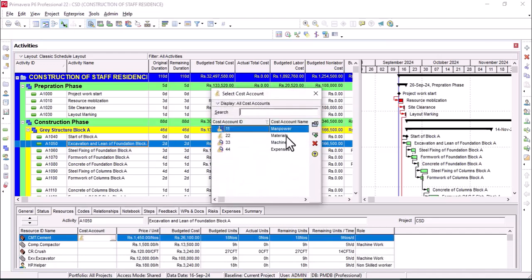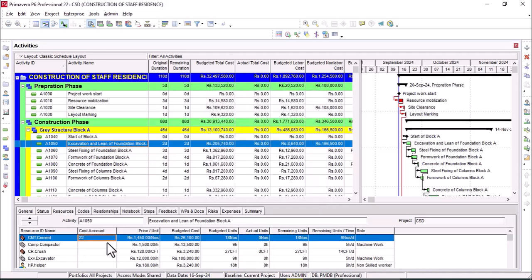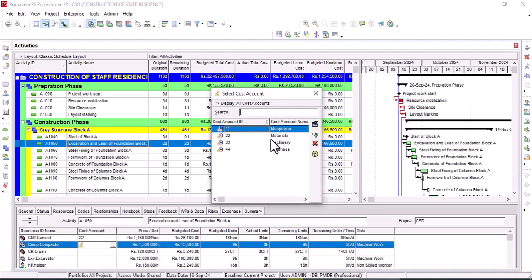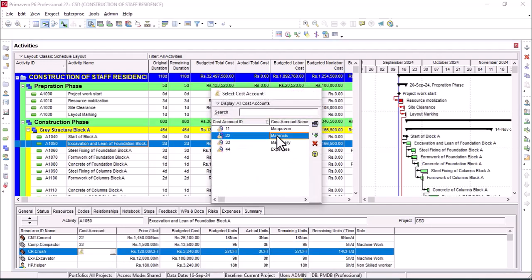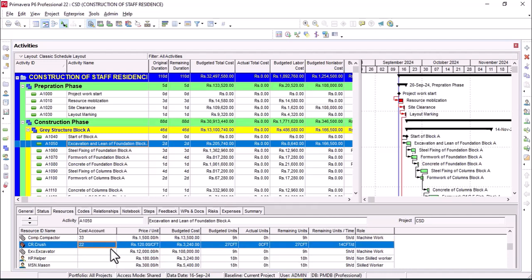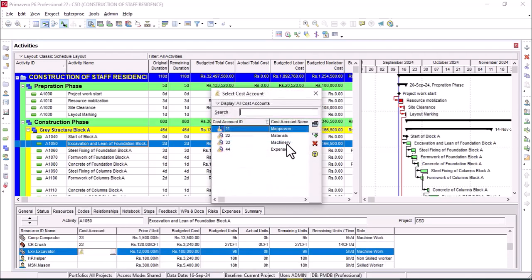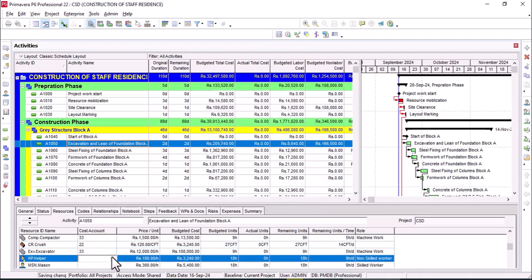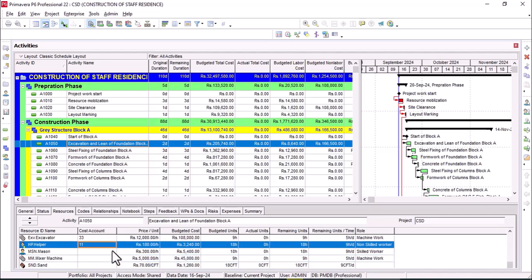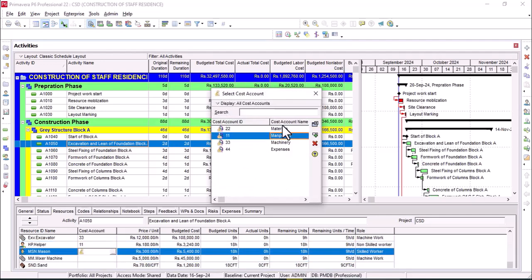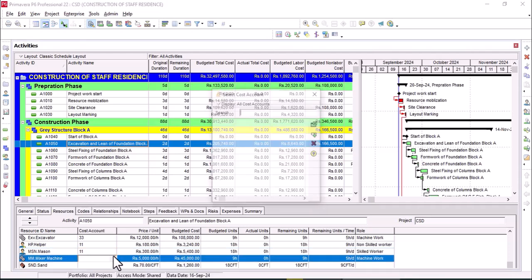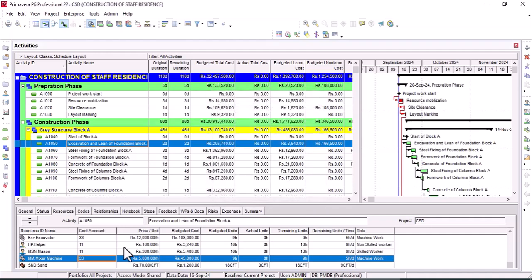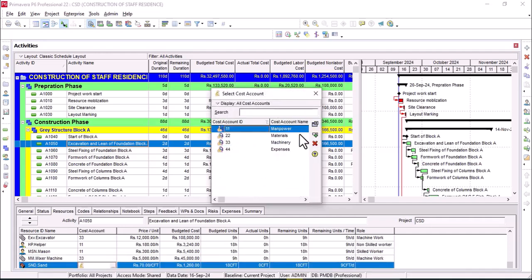Cement will be included in the materials cost account. Compactor will be in machinery. Crush will be in materials, and excavator will be in machinery. Helper will be in the manpower, and mason is also in the manpower. Mixer machine is in the machinery, and sand is in the materials.